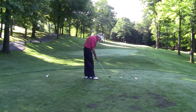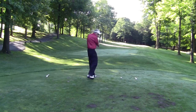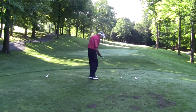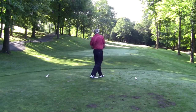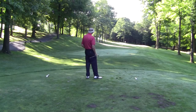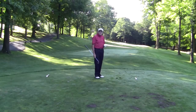A couple of practice swings. That feels pretty good. That felt really good. Okay, let's see what we have. Now, that's about the way I wanted to hit it. Let's see what happens. Looks like it's on the green running up a little short. And it took that big slope from left to right, so I'm going to have an uphill putt back to the hole when we get down there. But I'm pretty comfortable with the shot I just hit, pretty much the way I wanted to play it. So let's get down and see what we can do from there.